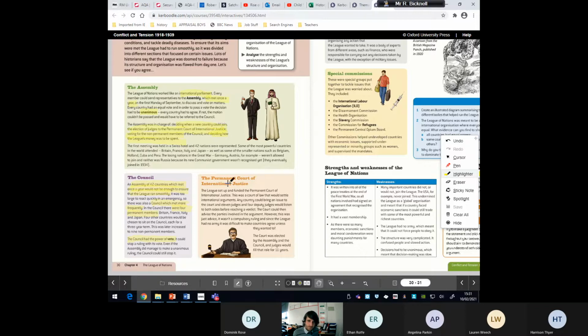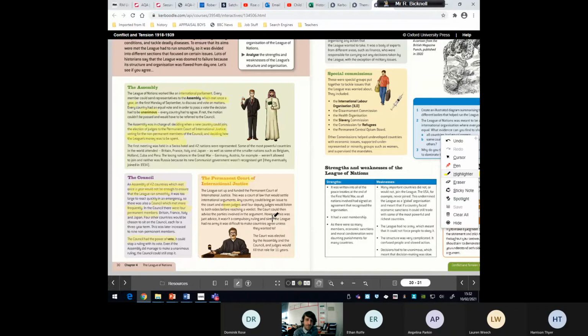Another reason why the League failed is the Court of Justice. Now, hopefully you can remember that this Court of Justice was a brilliant thing. 2 countries arguing, now they can meet before 11 different judges, and I'm saying 11, I hope it says 11 now. Oh, it does, yeah, 11 judges and 4 deputies, so they could bring their problems before the judges. The judges would sit there, they'd listen to the evidence, and they would then come to a ruling.